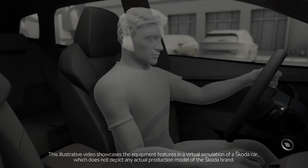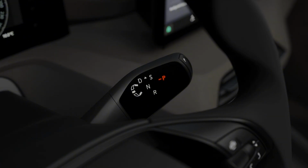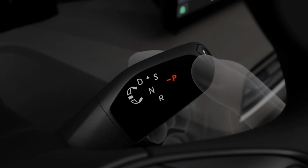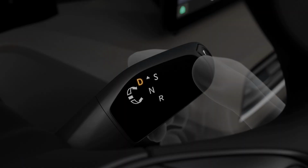New gear selector and indicator stalk. The new gear selector is conveniently placed right behind the steering wheel. To select drive, turn the selector away from you. For the sport mode of the gearbox, turn it away once more.